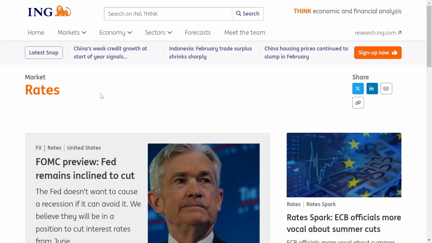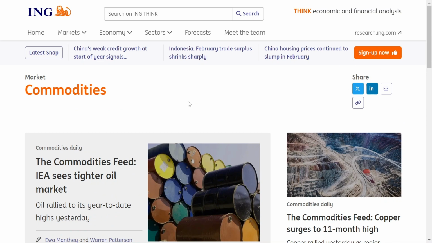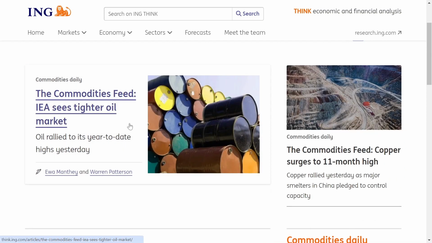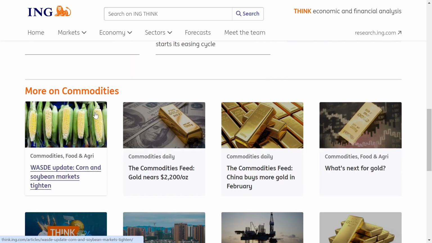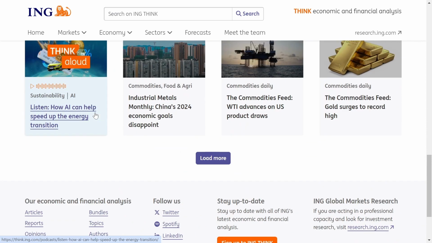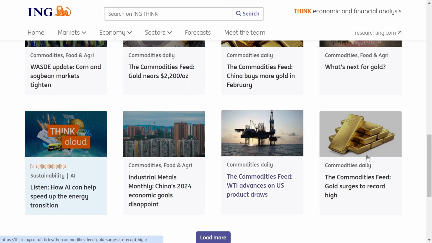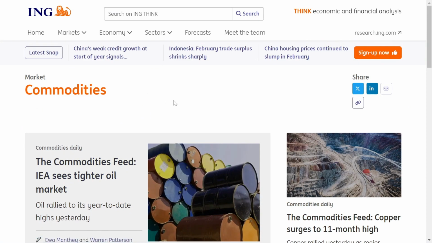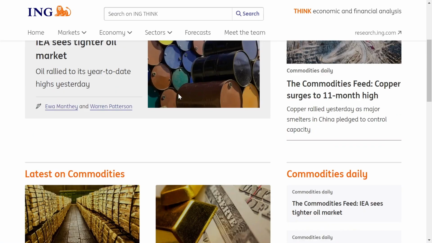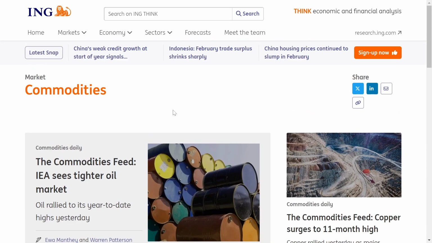There's also information about commodities, especially for currencies that are commodity driven, like the Canadian dollar, USD/CAD, because Canada is really linked to oil price movement. If you look at the Aussie, it's all about minerals. So it's important also to get a view of what's happening in the commodity market, especially if it impacts the currency pair that you're trading. We have news on gold. So this is a good website to always come to once in a while, to have a feel of what is happening in the market fundamentally. Next, I want us to look at Forex Live.